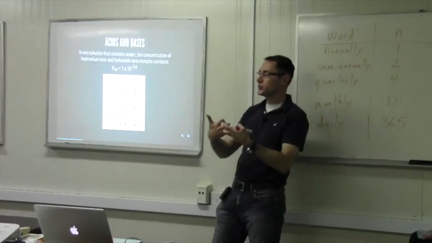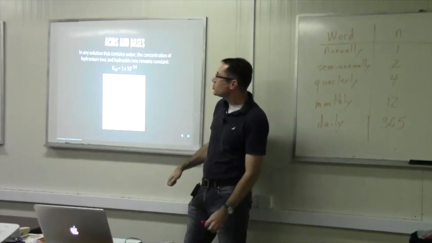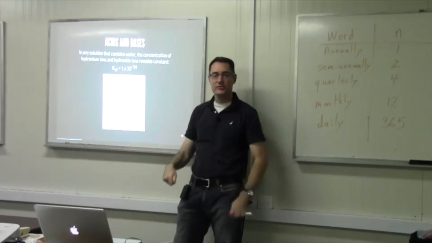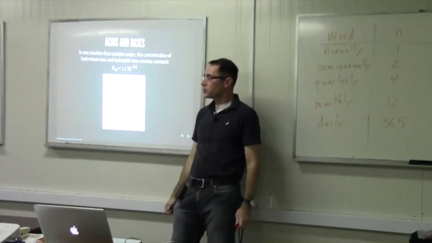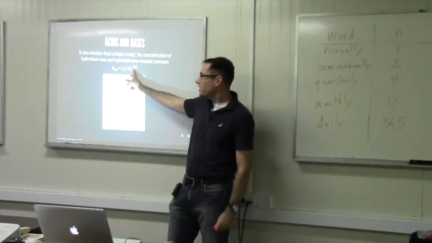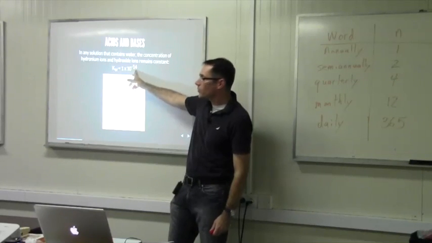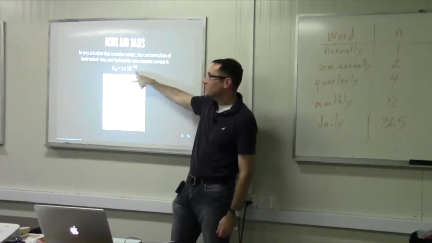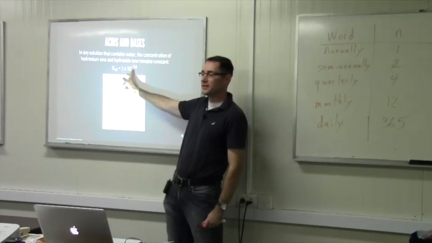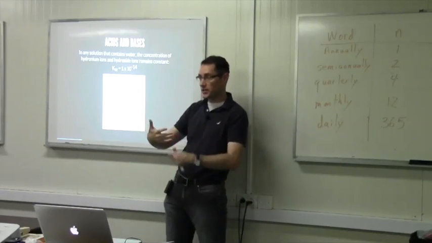If you look at a solution with water, anything that's got an acid in it or a base in it, and you look at the concentration of these hydroniums and the concentration of these hydroxides, it turns out that something very cool is happening. If you add them together, the total concentration of hydronium and hydroxide is constant. And it's a very, very, very small number, 1 times 10 to the negative 14th. Part of the reason they're there at all is because the water reacts with itself in pure water.